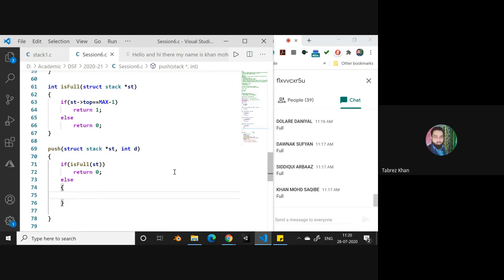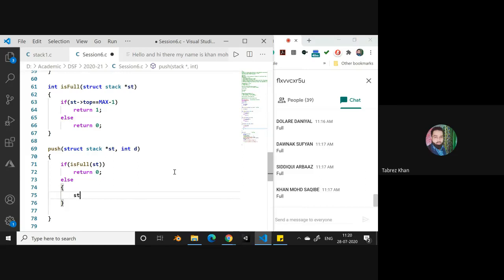So top is having the index value of the topmost element. Now when I want to insert or push a data element, and there is a space in the stack, what we'll be doing is incrementing the value of top by 1, and then we will copy the given data at that location.